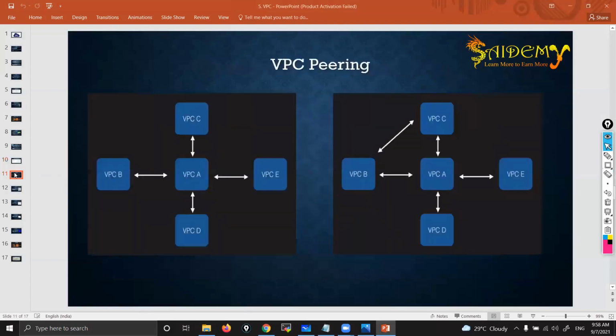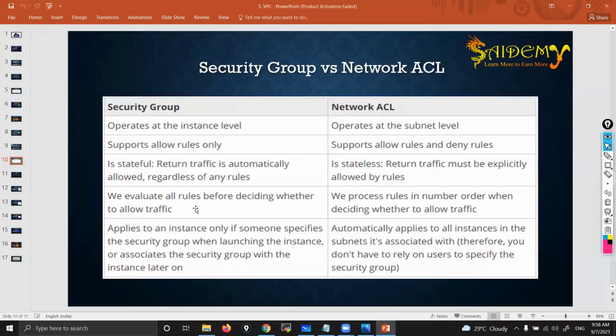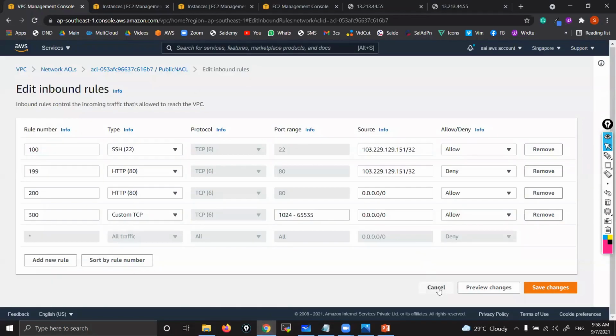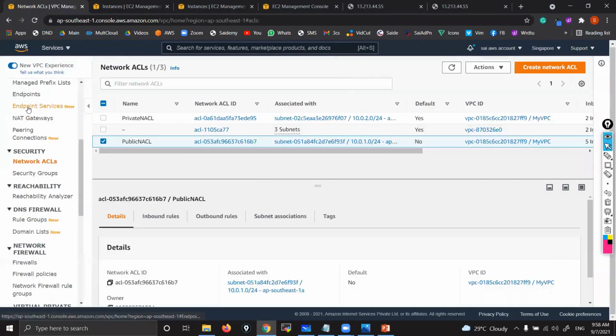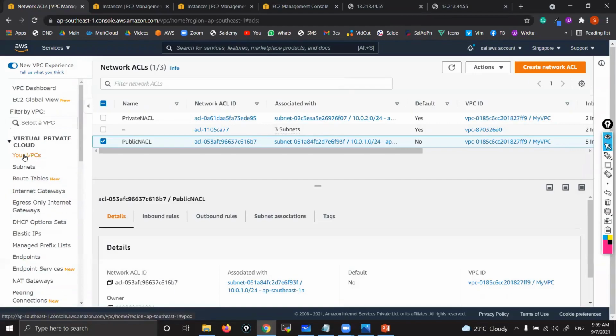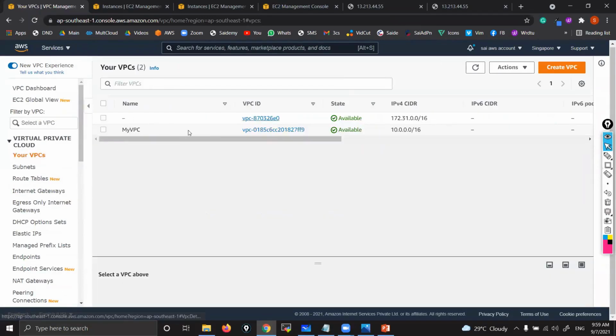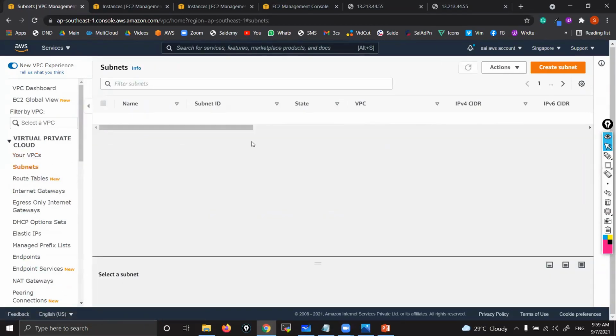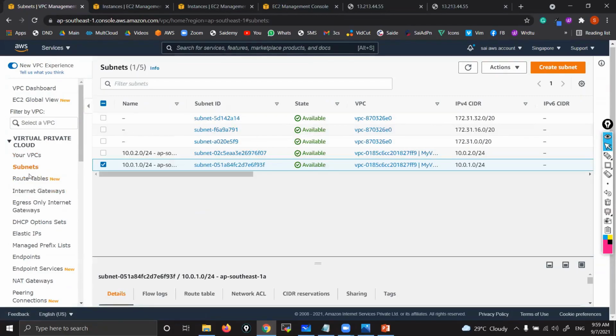next topic. Before we jump to the next topic, I'm going to explain the purpose of the default things. I said earlier that in VPC you can see so many default things: default VPC, default subnets, default route table, all those things. Now we'll talk about those default things. What is the purpose of the default things?